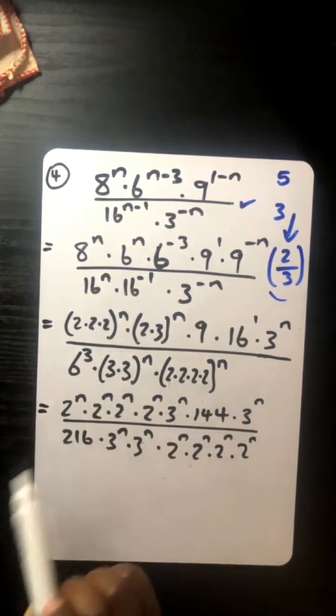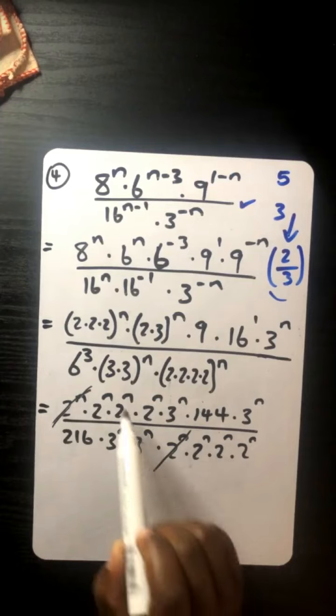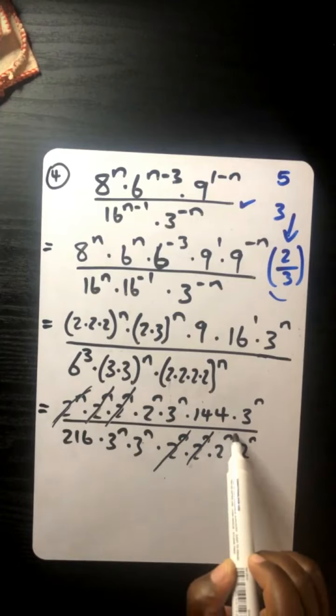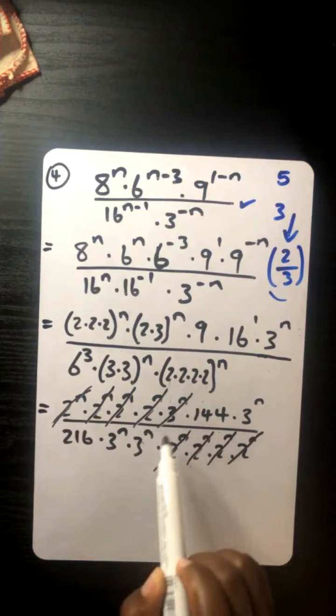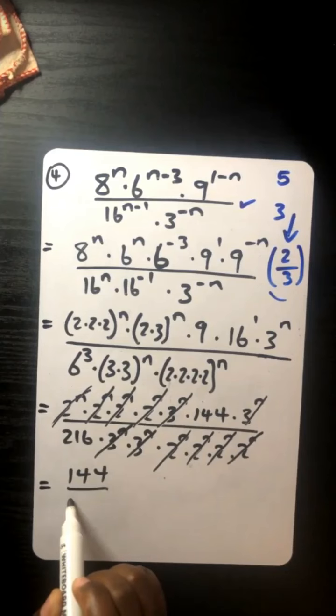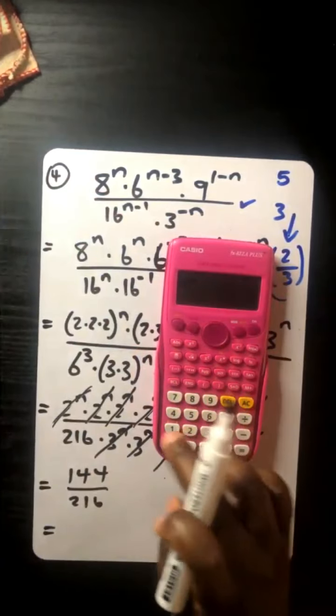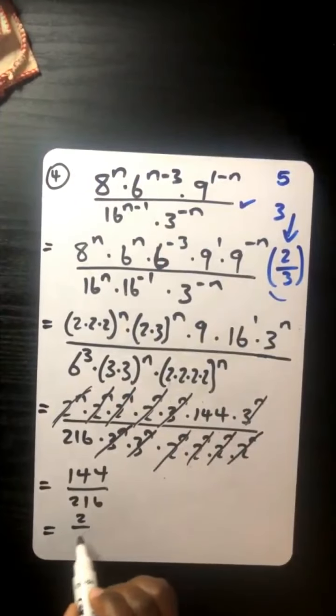So let's see, guys. This is how you cancel. You look at the one at the top and the one at the bottom. We've got 3 to the exponent n cancelling with 3 to the exponent n. Then we remain with 144 over 216. So is this the answer, guys? 2 over 3, yes, 100%. That means we're getting 2 over 3. So guys, can you see how easy these things are? I'm not sure if they are easy or I'm just making sense, because obviously you've attempted these questions and you might have noticed where you've been making a mistake. But otherwise, guys, does it make sense so far?